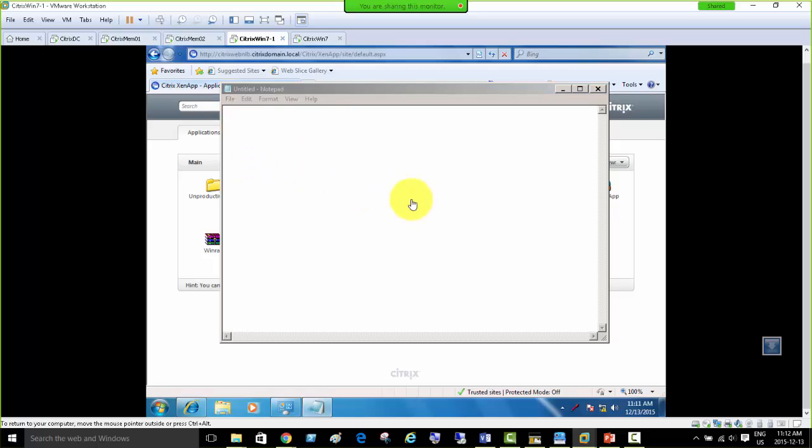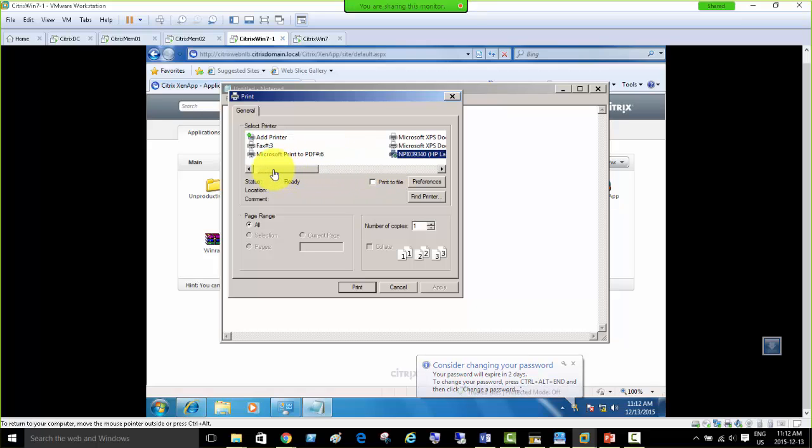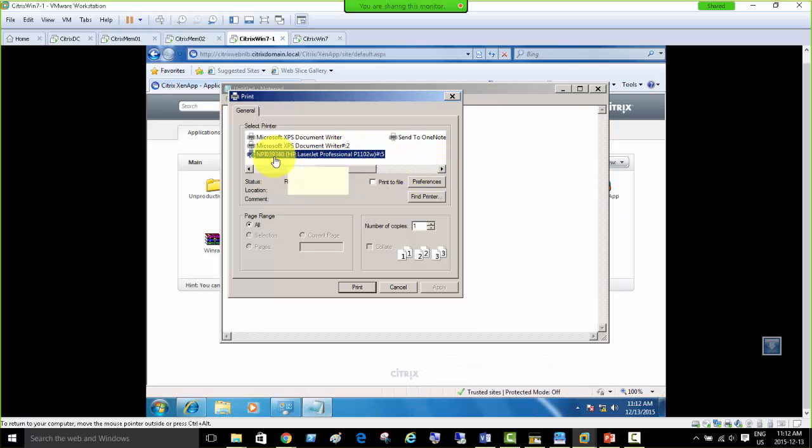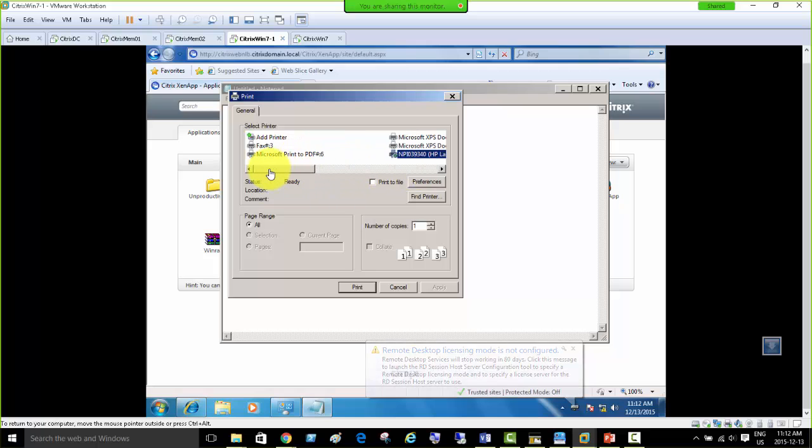So if I go to print, okay, what are we looking at here? Every printer which is server side is showing, is it? So if I go to the default printer showing at the server, it has been loaded. That's it.